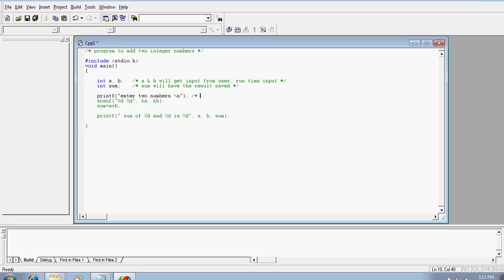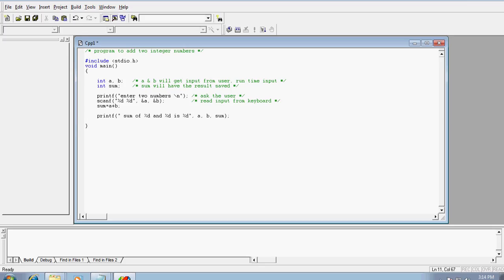This will ask the user. Now this statement scanf, right? This will take the input from your keyboard. Whatever you enter will be saved in a and b.